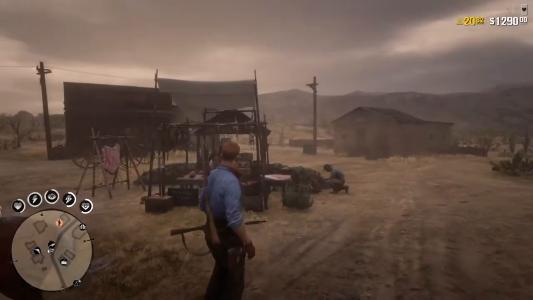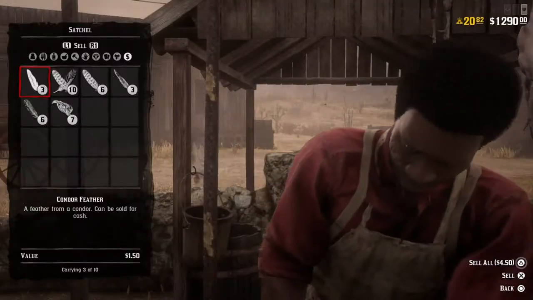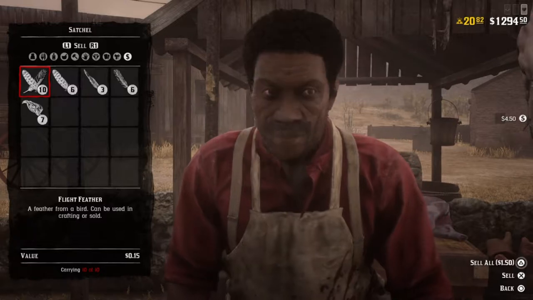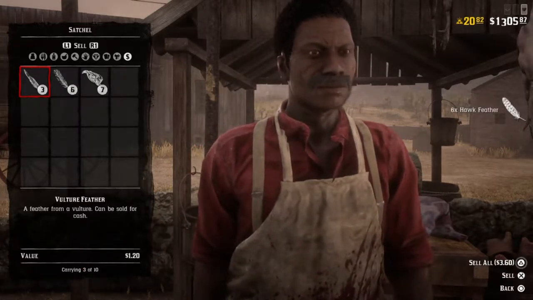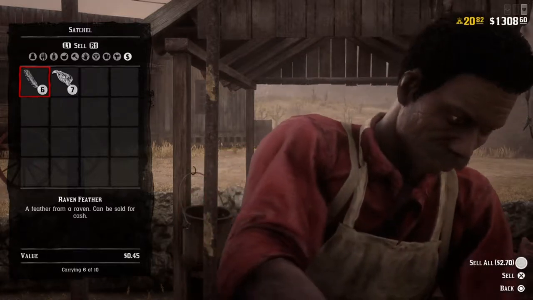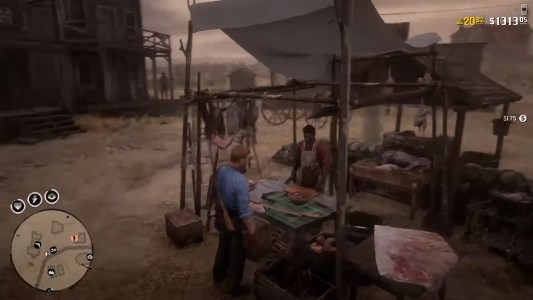What can I do for you? Guns away. Thank you. Oh, sell. So there you go. See, condor feathers, $1.50. Seen a lot of that flight lately, feathers, you only can hold 10 of those. You get them on every bird, they go pretty fast. Hawk feathers, $1.50. We had 6 of those. $9 right there. Vulture feathers, $1.20, a little cheaper, but still you can hold 10 of them, so that's $12. Raven feathers, see, 45 cents a piece. That's $4.50 if you have 10. And then all the meat you get from those birds.